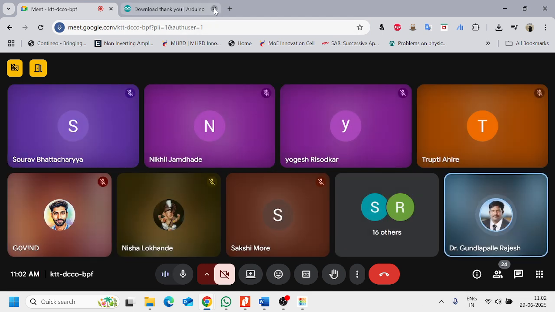Okay, so now let us work with some input devices. Now the same Arduino board itself we will just control with a switch. Okay, so I'm going to remove the LED.